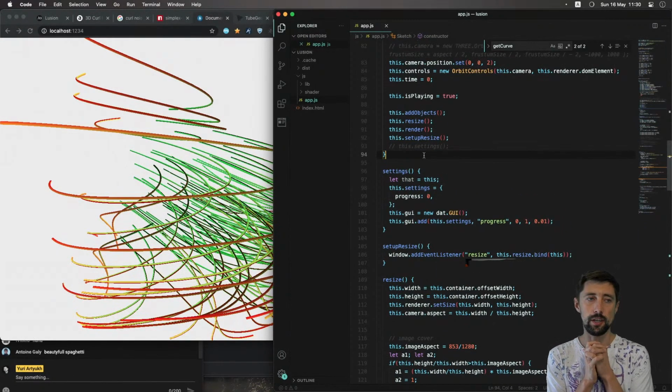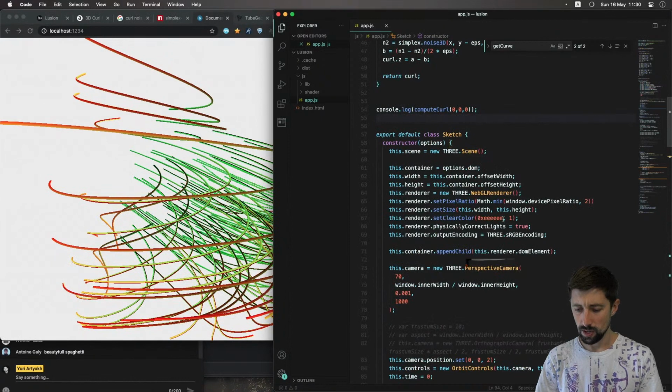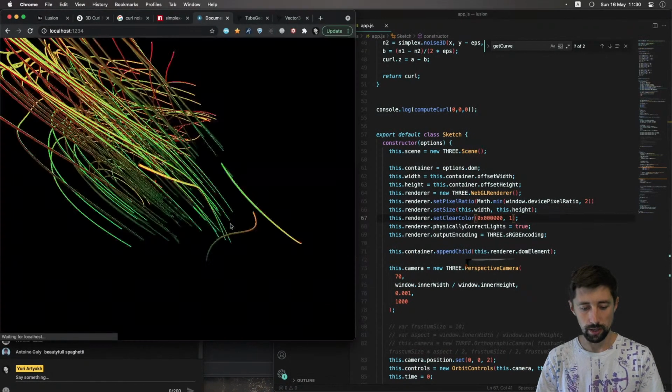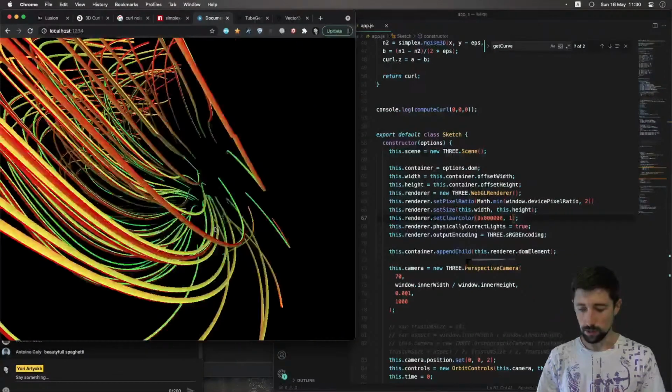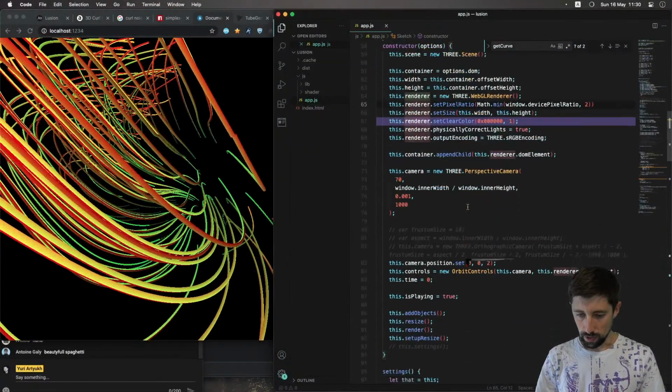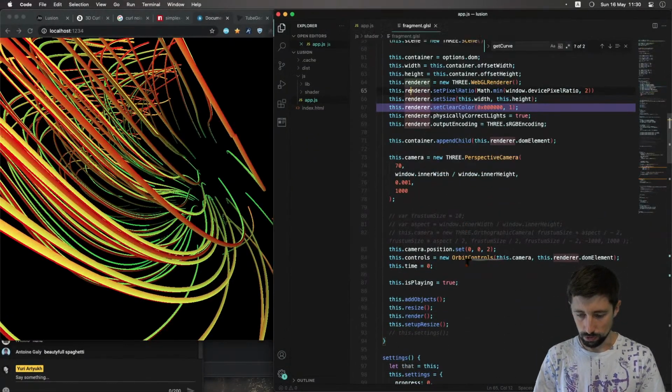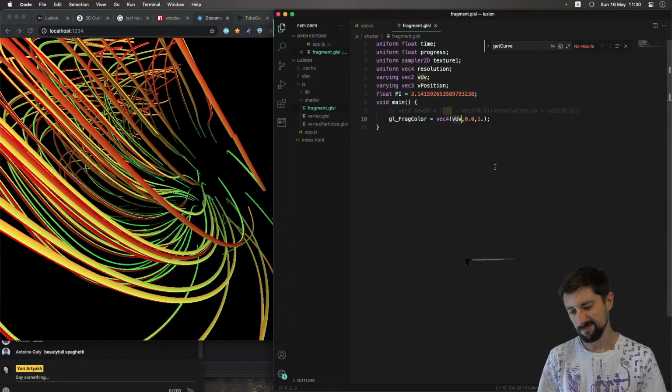I think we start at making the background black. Kind of a lot of things to do, which are not related to each other directly. First of all, I'm gonna do this. Then I'm gonna go to Fragment Shader and let's do it this way.